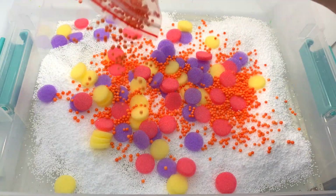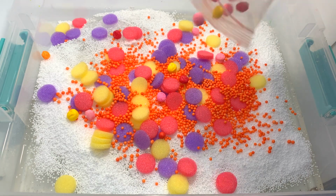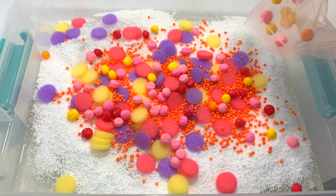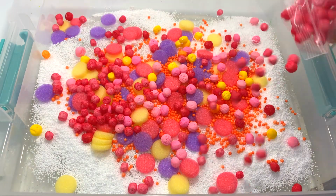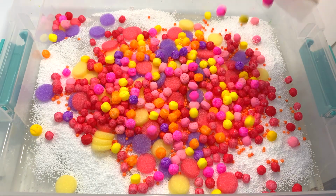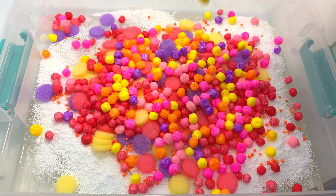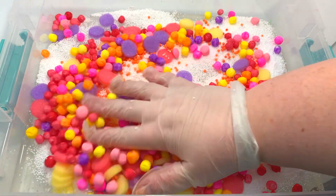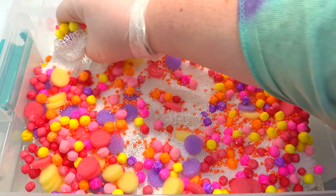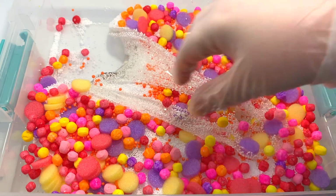So you're going to be adding in all the beads. It's a microfoam with a bunch of other foam add-ins. It's also scented lightly of fruits. It's pretty light, that way you can still see the clearness of it, which I really like. It's going to come with some sprinkles in there too. I just haven't added them in yet, and it's not in this video, but I have decided I'm going to put sprinkles in it of some sorts. And here's a little mixing video for you guys to enjoy.